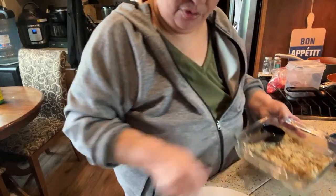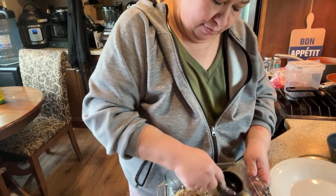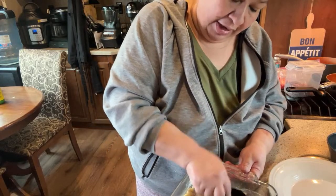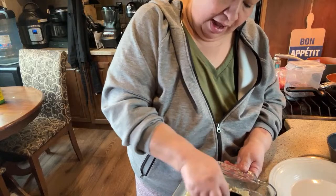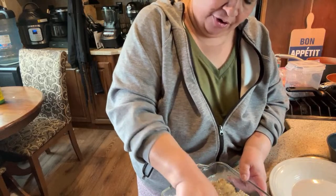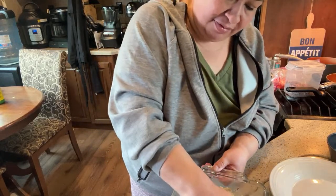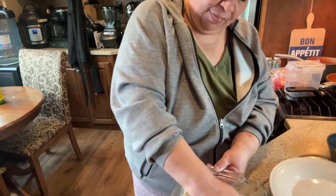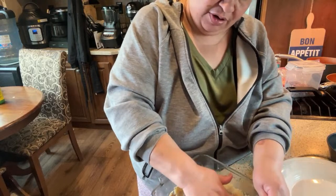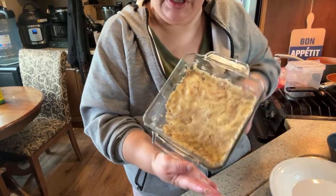So this is what I'm doing to press it into the corners. You can use your fingers. 1 cup of almond flour, 1.5 cups of almond flour, and then butter. That's going to be my crust. I could have just left it like that, but at the last minute I decided to put the pecans in it to give it a little flavor. I melted too much butter, and then I was like, oh, you know what, I'm just gonna grind some pecans, give it flavor and a little bit more. See what it's looking like.